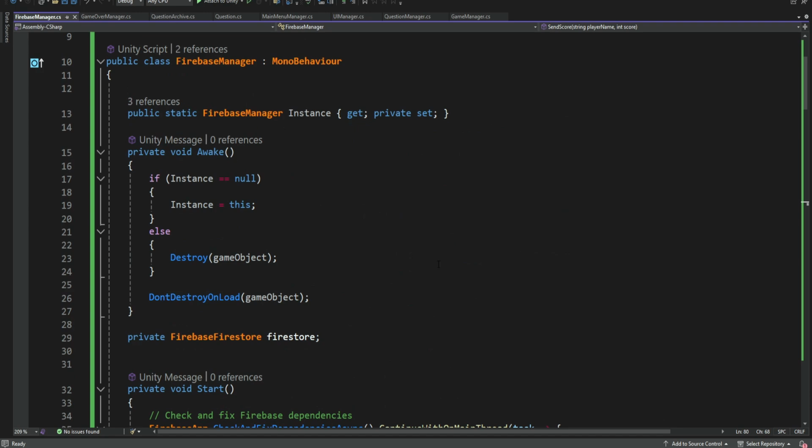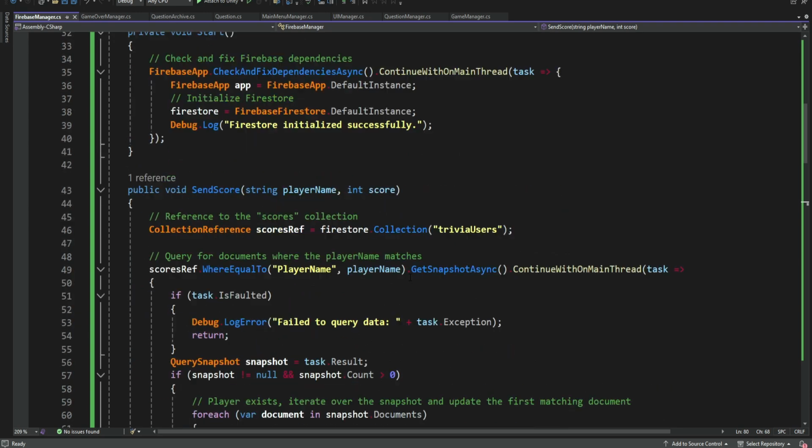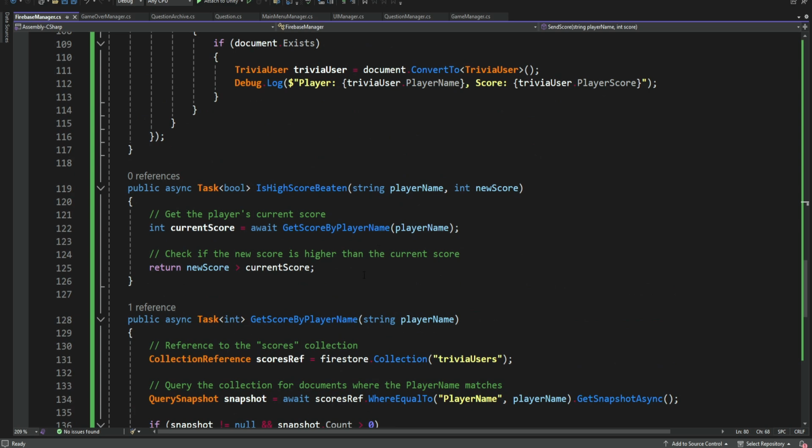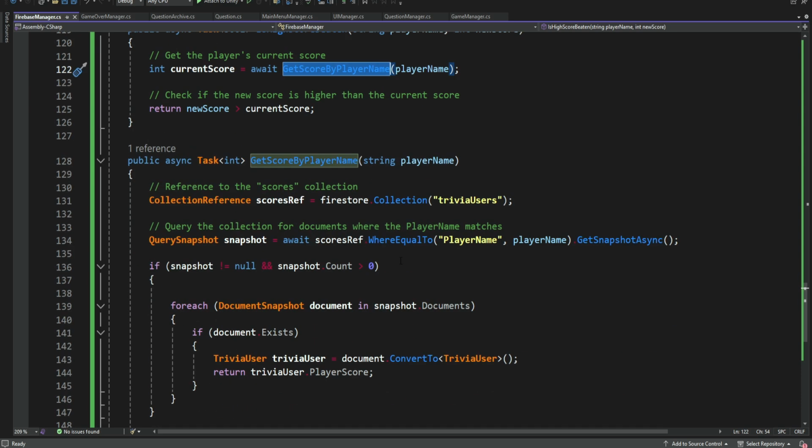Now, the good thing is that inside of our Firebase Manager, we already have a method for this. We have this method that checks if the high score was beaten. It basically takes a name of the player, it takes the new score, and then it calls this method that basically goes into the database and searches for the score of the player.